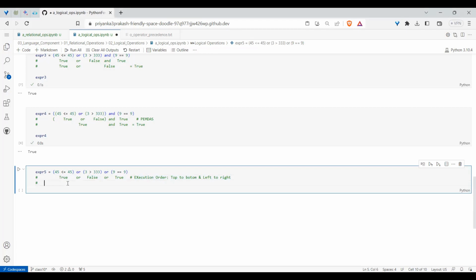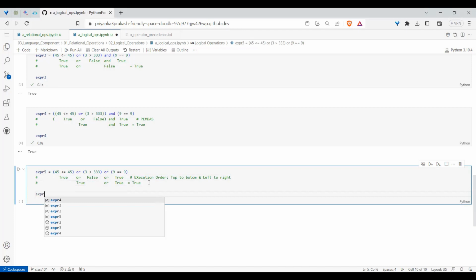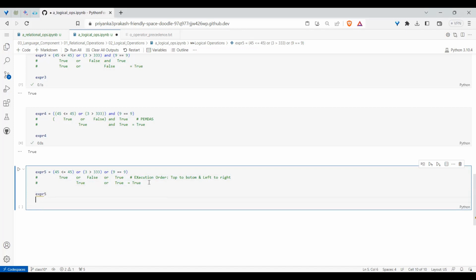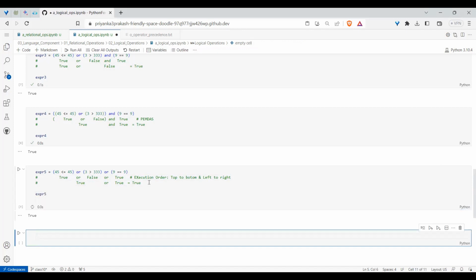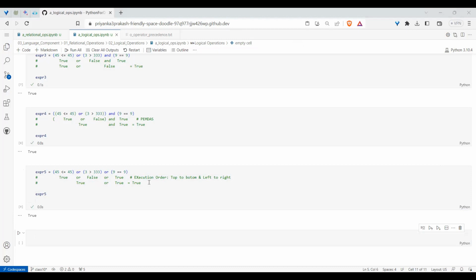So it will execute like this. True or false? One of them is true, or true. Whichever is true, the result is true. So if I ask expression 5, I get the result. No, it's fine. We understood it.